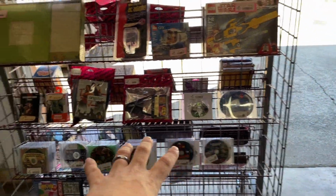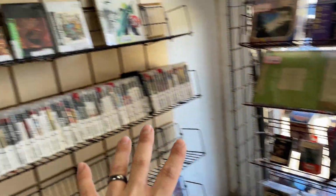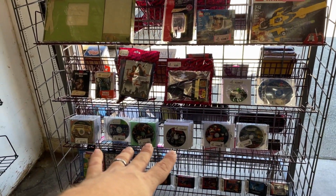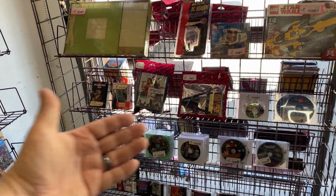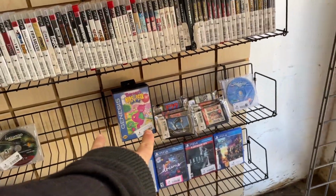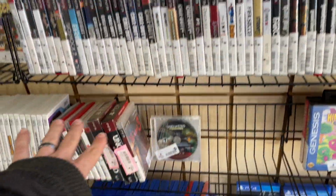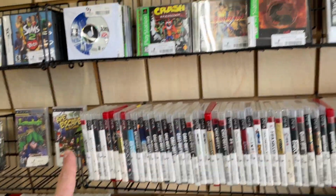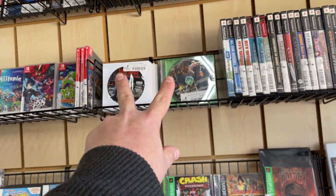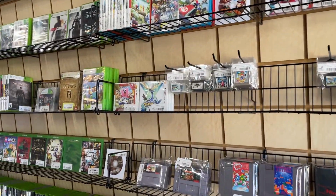Let me reorganize these a little bit more, try to space in some of the loose stuff into the shelves, because a lot of people just don't even see this. So I need to get this over here a little bit. Pretty much rearrange this whole entire rack. We got Sega Genesis games. We got some Sega Dreamcast, PS3s. We moved a little and then we got the PS2, all the loose discs up here. Then we just got that going all the way up.